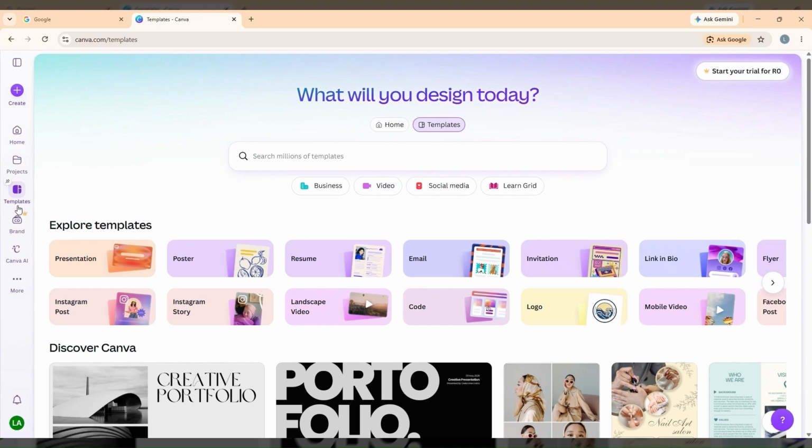Then the brand option, you'll notice that in Canva, if there is this golden crown, what it essentially means is that this is for the subscribed version. It's only reachable for the subscribed version. While at least you can do a lot of things within the free version, the advantage of having the subscribed version, which is the pro version, is that when you have this brand option, it helps to maintain consistency within all your designs.